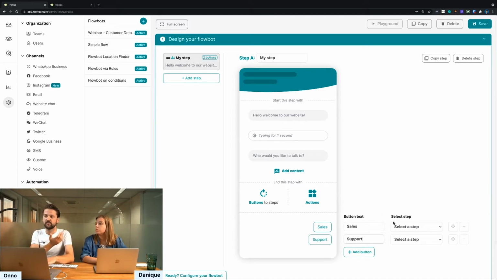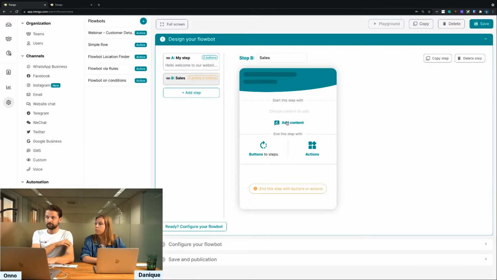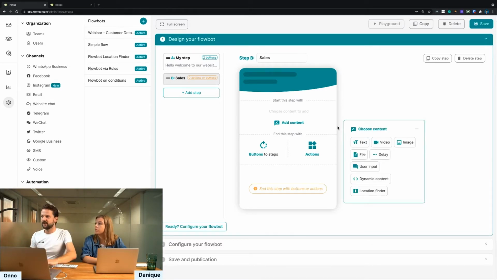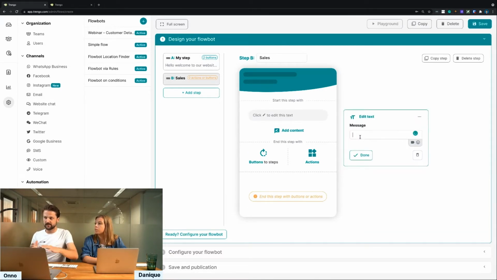Let's say the customer wants to reach out to sales. From here I can create a new step. If people choose sales, I can, directly from this view, create a new step, which is called sales. On the left side it will pop up, and here you can start the flow when someone chooses sales. So you can maybe write another text. I'm not going to write a full text, but say hello and welcome. Before we assign you to one of our sales agents, I require some information.